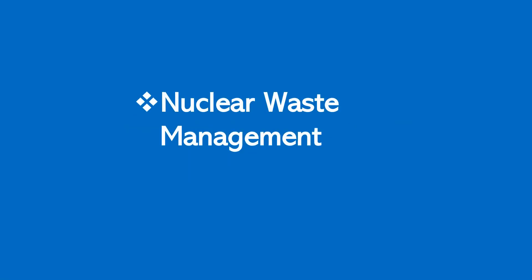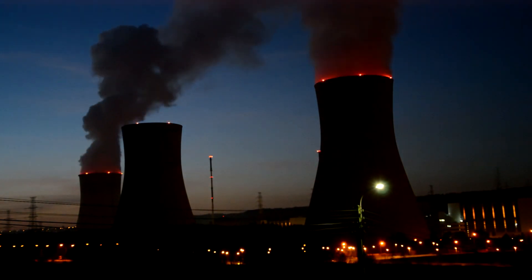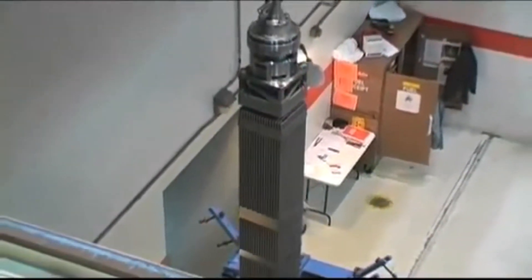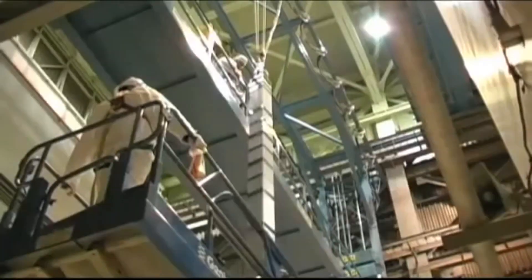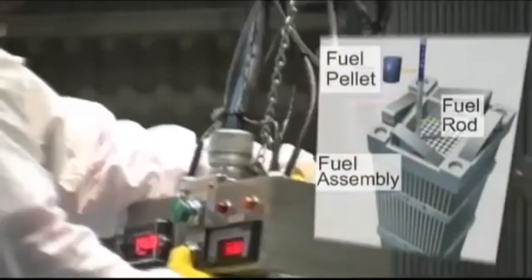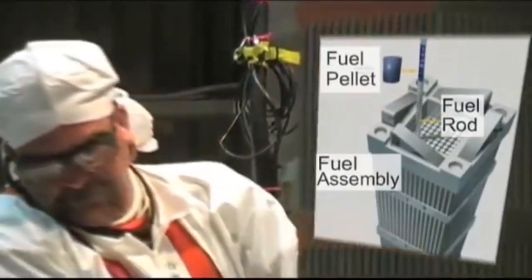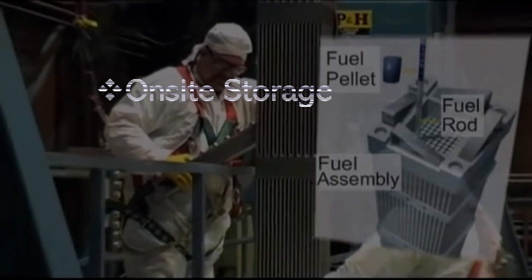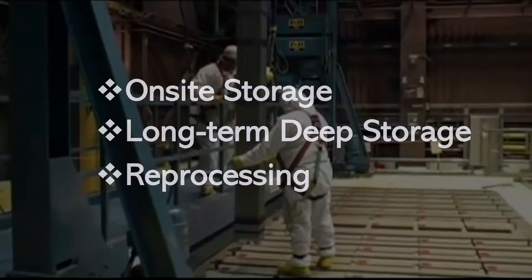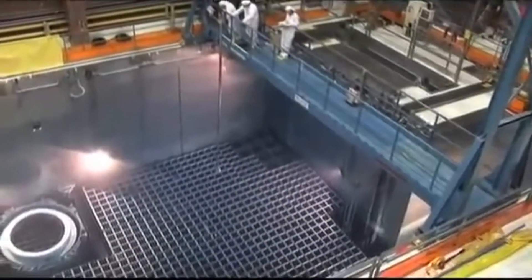Nuclear Waste Management. Nuclear plants produce radioactive waste in the form of spent nuclear fuel. The nuclear waste comes in small quantities but can quickly add up throughout the years, especially in countries that operate many reactors. Countries have to figure out how to handle the spent fuel, and this has been an issue worldwide as there is currently no viable long-term solution. The three options available include on-site storage, long-term deep storage, and reprocessing. Most countries keep their spent fuel on-site as a temporary solution, while a few others reprocess their waste.